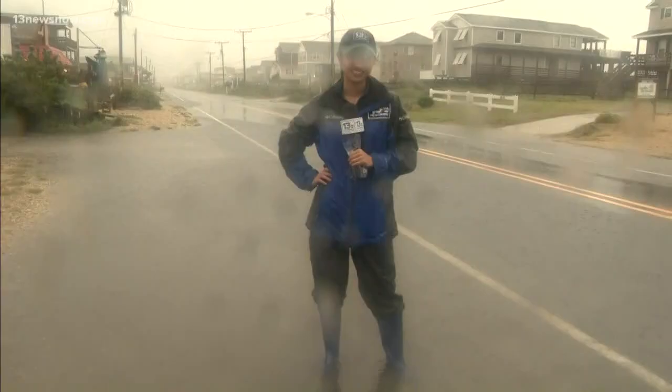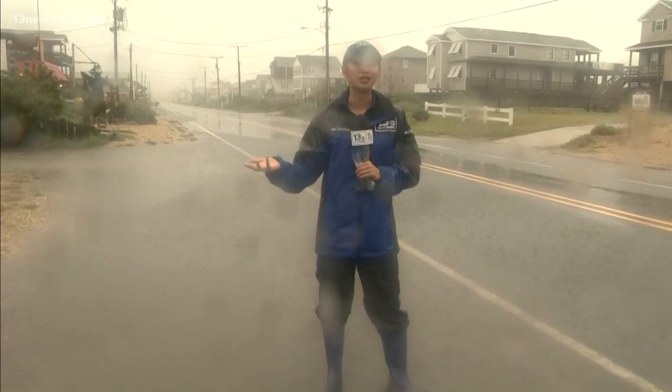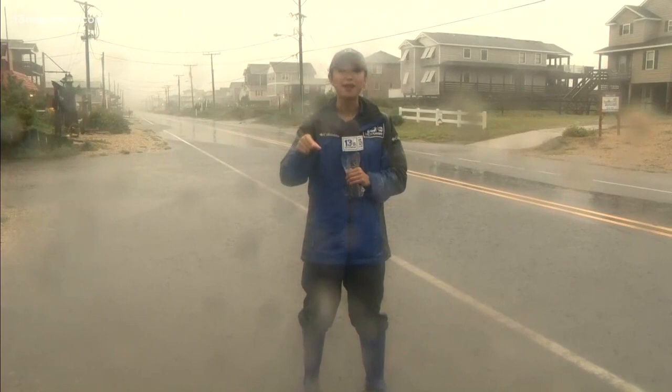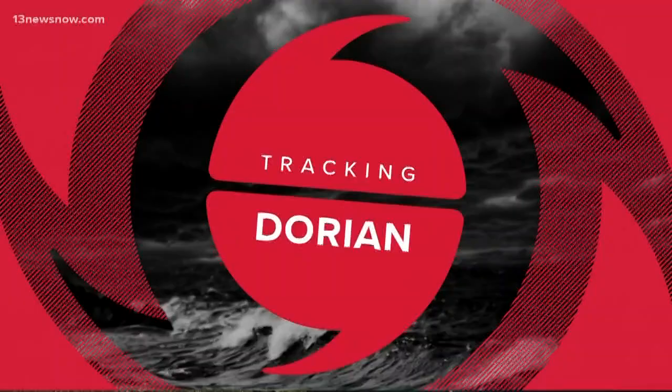Yeah, they said they've experienced nor'easters, they've experienced hurricanes, they've lived here in the Outer Banks for 15 years. They said the only way they would ever leave is if it was like a Category 4 or 5 direct hit. But other than that, they said as long as you tie down the furniture, you stock up on the food, you fill the bathtub full of water in case the water gets cut off, they're going to be fine. Some good advice there from some folks riding out the storm. That was Jacqueline Lee in Kill Devil Hills.